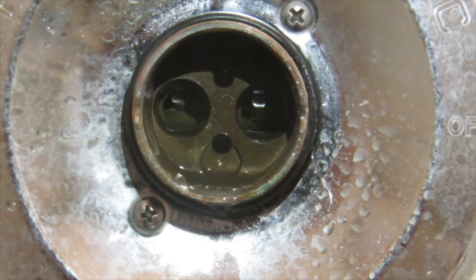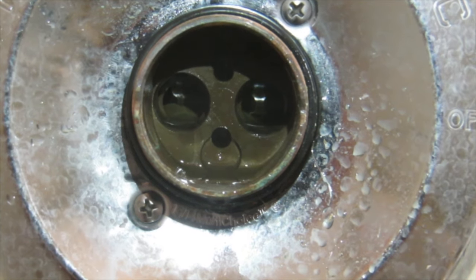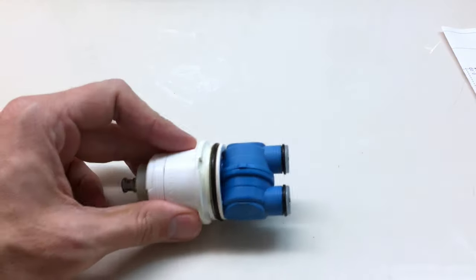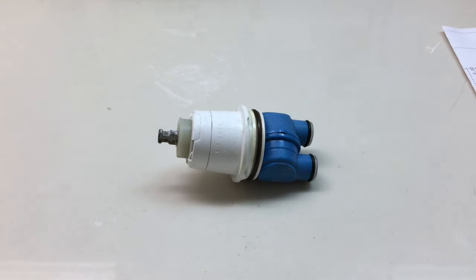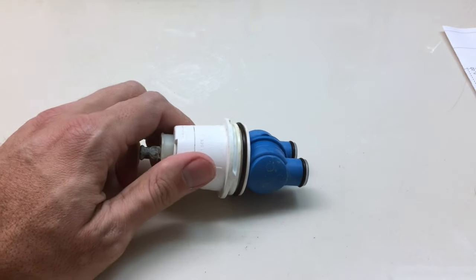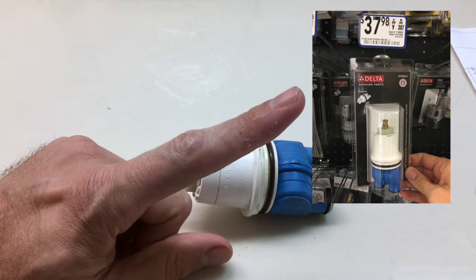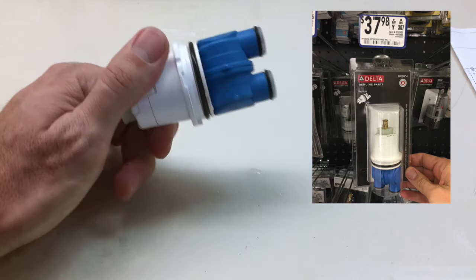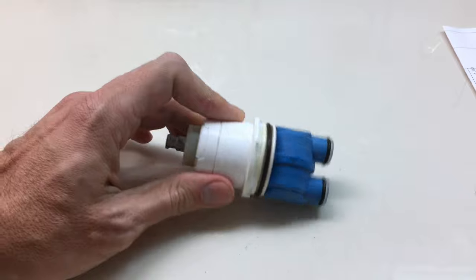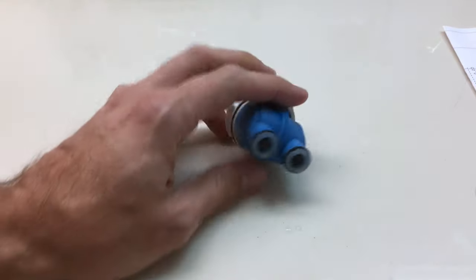If you don't have a completely self-contained unit like I do, this is where your seats and springs will be located. I fish them out with the eraser end of a pencil usually. Every so often you'll get a self-contained cartridge like this. If you need to replace the whole thing, I would suggest going to a local plumbing supply store. Otherwise, you're going to pay something like this, almost $38 at Lowe's. I checked at Home Depot, they were the same price.